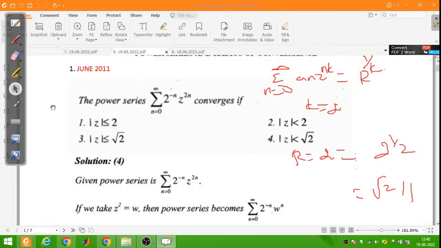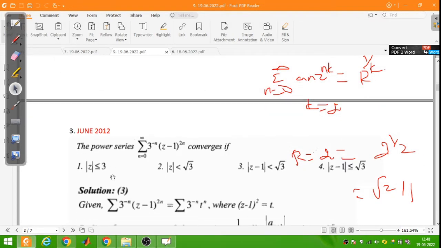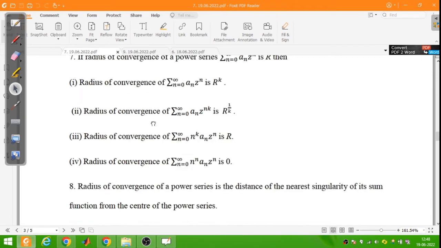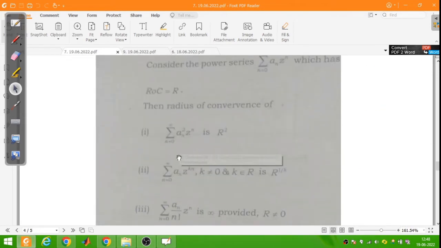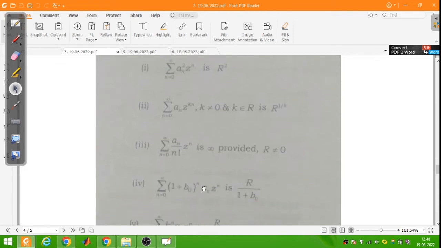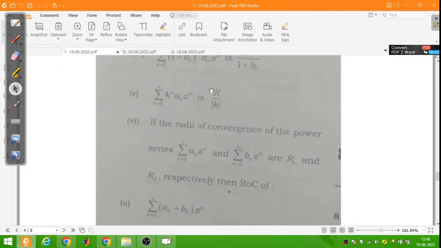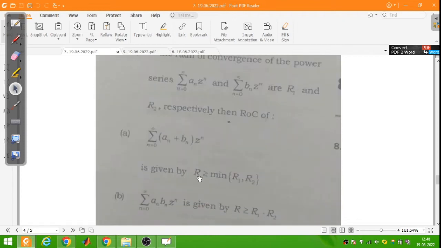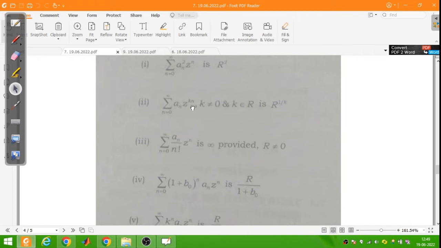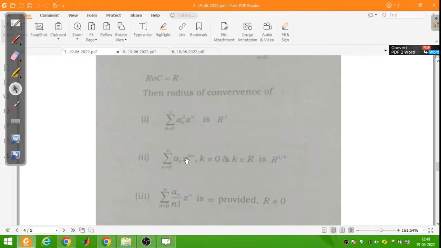Sir. So same for problem 3. Here also you are using the same property. So for that reason only I have given this PDF. Z power kn, radius r power 1 by k. Z power n the whole power n is not given here. You change in your notes z power kn and z power kn the whole power n. Okay.